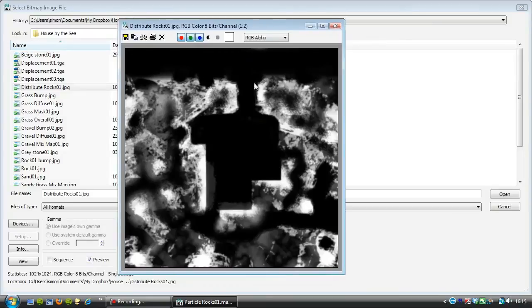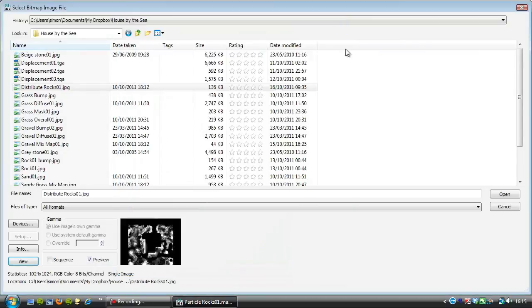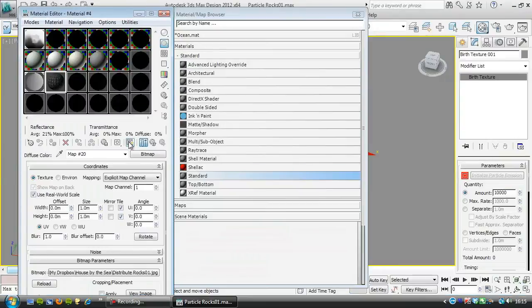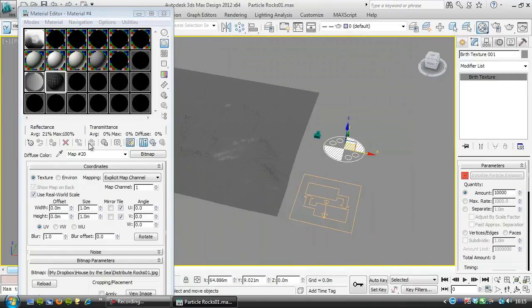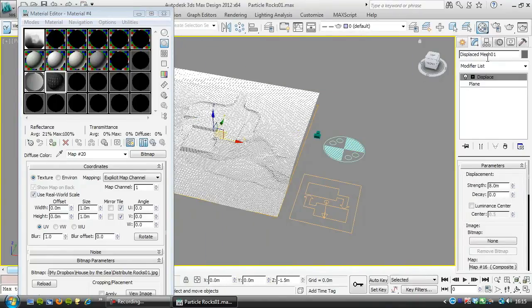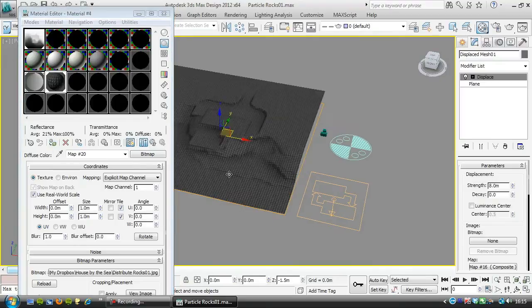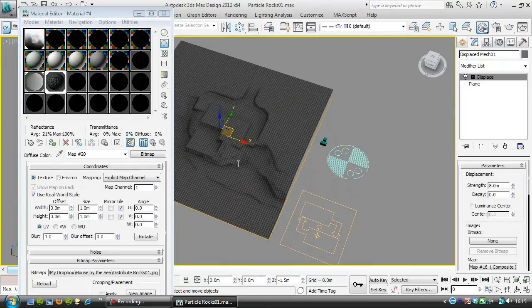So I haven't gone through painting that in Photoshop, but I hope you can see it's nothing too complicated and fairly self-explanatory there. So we'll pick that JPEG, and I want to see that in the viewport. If I apply it to the displaced mesh object, and there we go, and you see it's tiling it every meter.